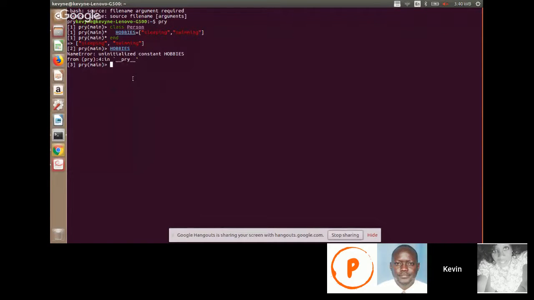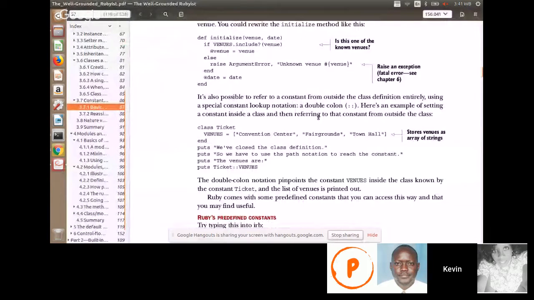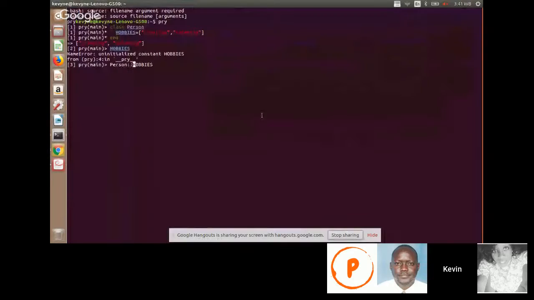But if we really want to access it, we have to specify where we are getting it from, using the double colon, the special constant lookup notation. If we do this, we're expecting to see the array elements here.